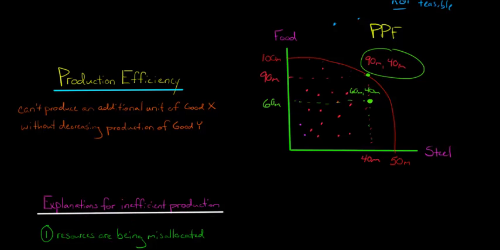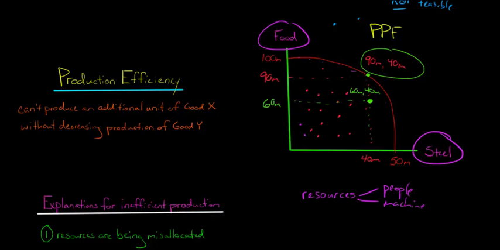All these points in here, we're reaching them with the resources that we have in the economy. We're talking about resources, our people, their machines, and so forth. They're all the things that we use to produce steel and food. So we have some level of resources, and we're bounded by this curve here of how much food and steel we can produce given the current level of resources. But if resources are being misallocated somehow, if they're not being used wisely, then we could actually not be producing at a point that's efficient in production, but be at one of these points on the interior, which are inefficient.